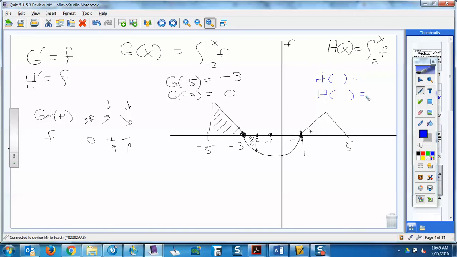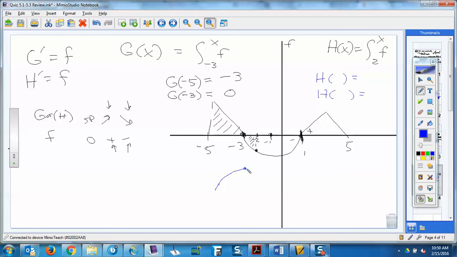The littlest value of the big H graph. I mean, it might even help to draw a little, kind of sketch a big H graph. Well, you know what? I'm not even going to put an axis on there because I don't even care about what the values are right now. So what's the big H graph going to do? What's a big H graph got to do at the start here? It's got to go up until when? Till -3. And then it's got to level off, right? Actually, probably a sharp point because it kind of changes, but that doesn't really matter.